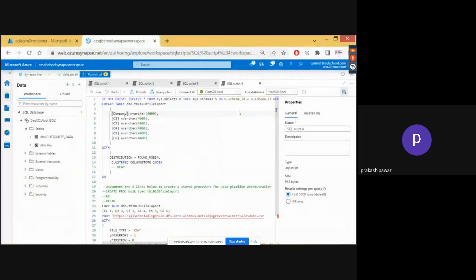So country, company, month, sale 1, sale 2, sale 3.